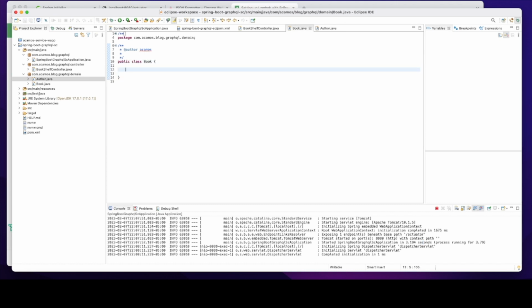In the book class, let's create a couple of attributes, and then we need to create getter and setter methods for that book class.